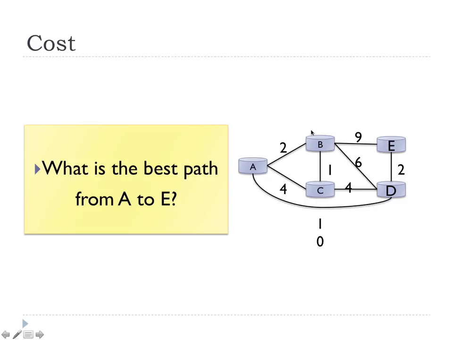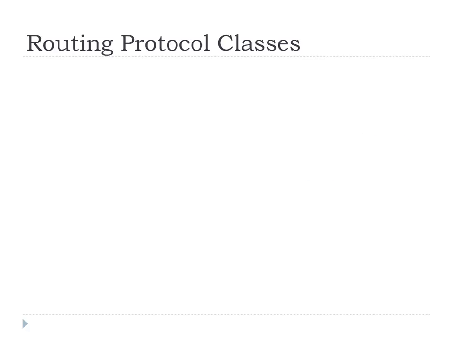The A, B, C, D, E path is the best. Okay, so we're going to talk about two types of algorithms that solve this problem. The first is link state, and the second is distance vector. But I wanted to give you an overall picture of a comparison between those two classes of routing protocols, routing algorithms. I use routing protocols and routing algorithms interchangeably. I don't think that's inappropriate, but if it's not, then it should probably be algorithms.